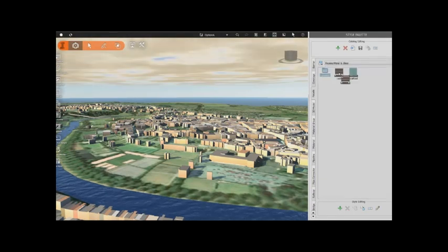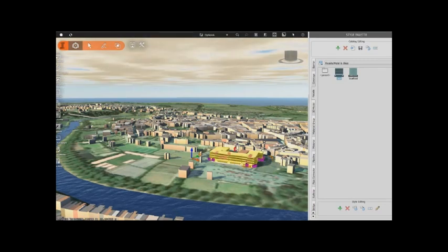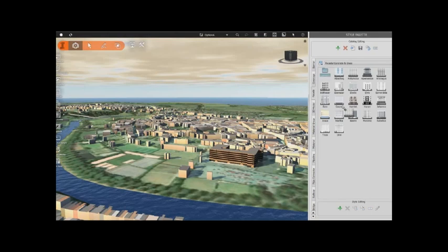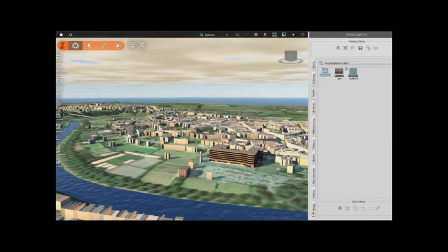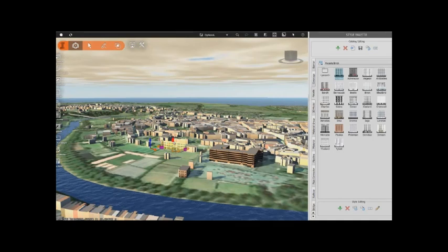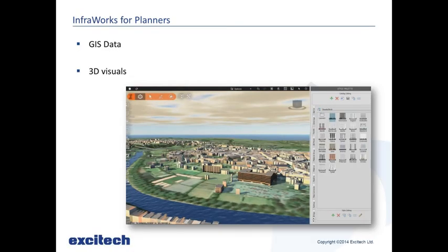Here we've got a few facades, and I can apply them to a building to make it look more realistic. I can edit a building and make it taller by typing in a height or just dragging it up. I can move through the buildings and apply facades to each one. You can also apply them randomly so they look more varied and realistic without having to do them individually — just apply it to every single building that's come up. We can also add or remove buildings, or draw our own buildings — even just an outline — and put that into InfraWorks to show what it could look like.